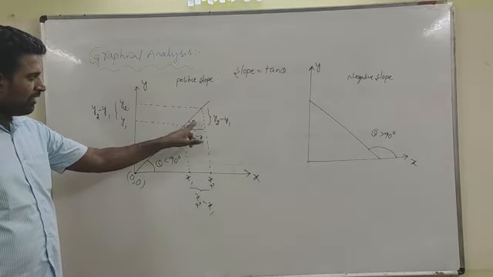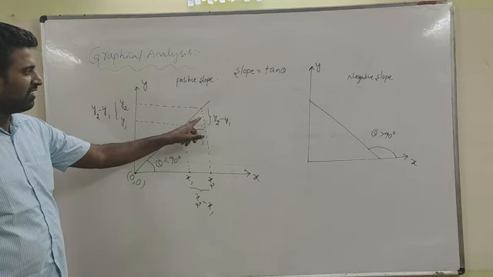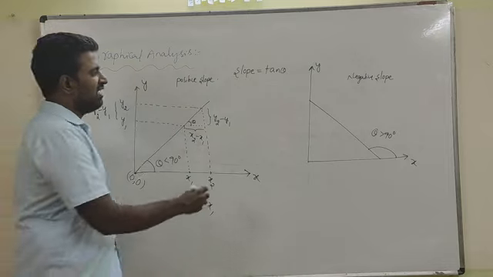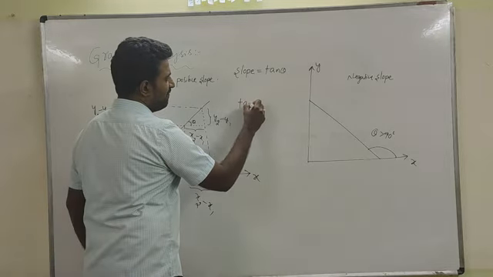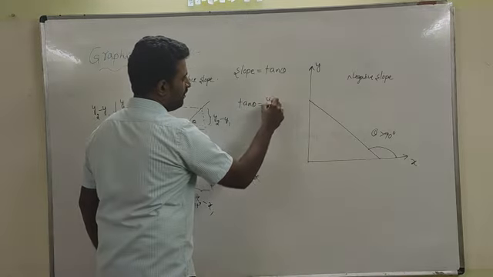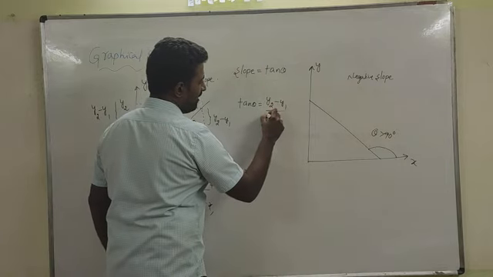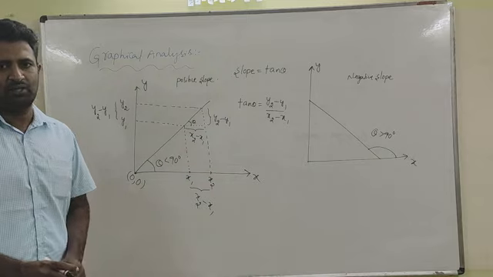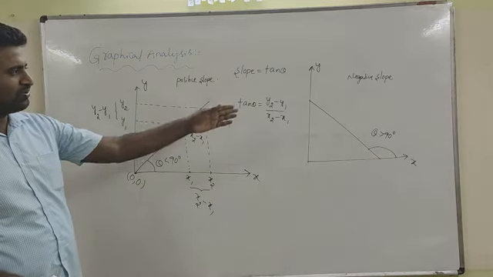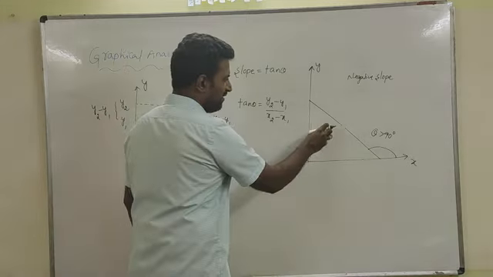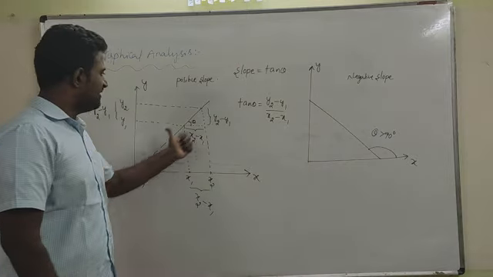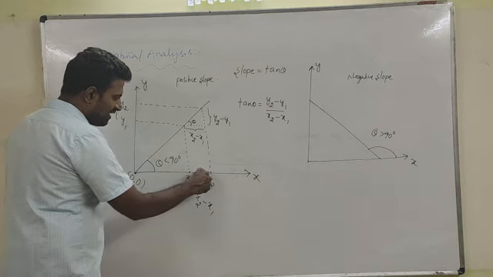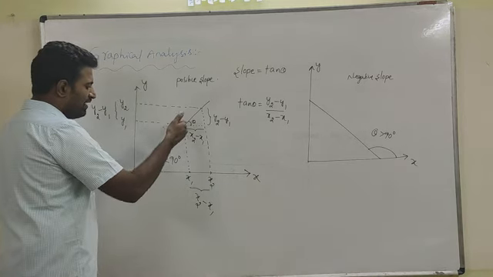We know, according to our previous knowledge, tan theta for this triangle will be opposite side divided by adjacent side. So tan theta can be found from y2 minus y1 by x2 minus x1. That is how you can find out the slope of a graph. Here also you can find out very easily in a similar fashion. What makes the difference between this graph and this graph? While x is increasing in this graph, y value is increasing.